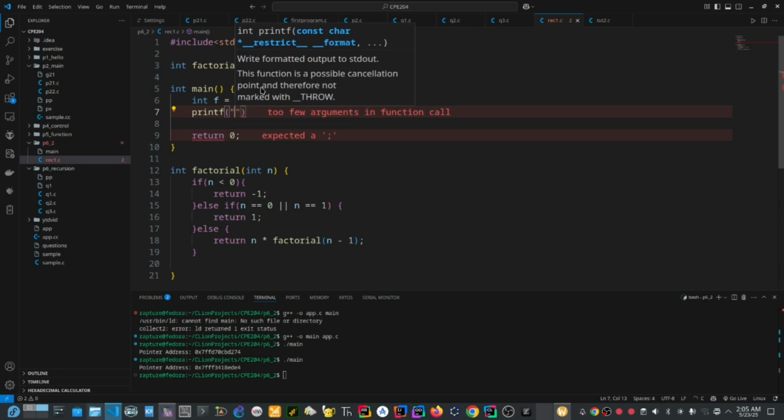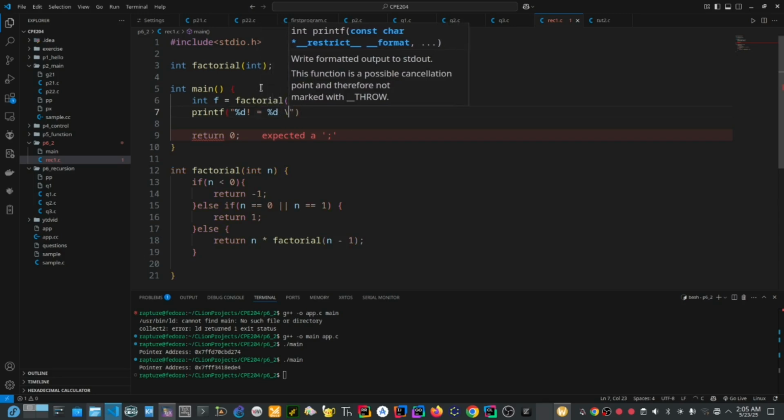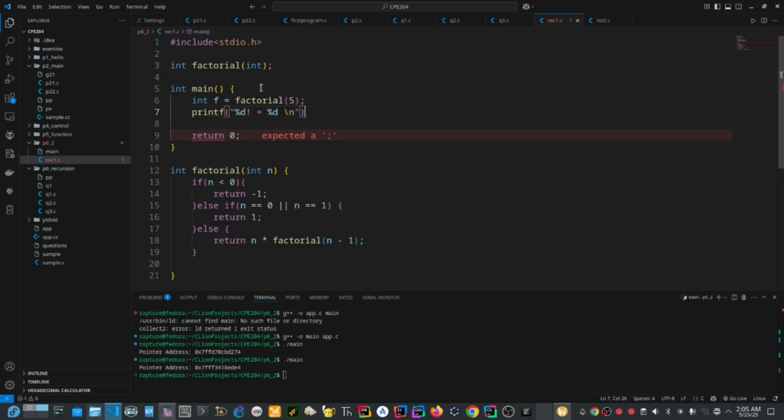And say, the value of this factorial is, just leave it this way, percentage. Just give the value.